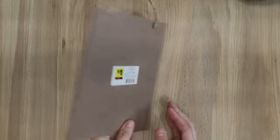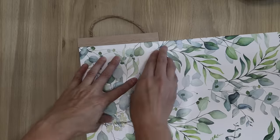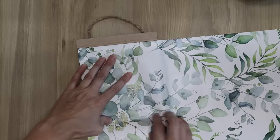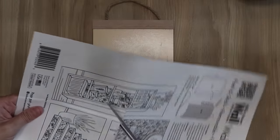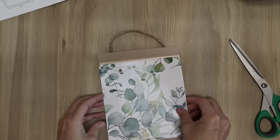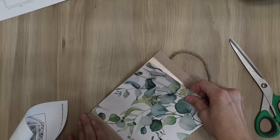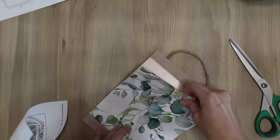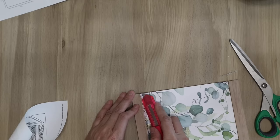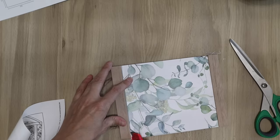This is just a sign I picked up at Dollar General — it was 50% off, so it was only 50 cents. I'm using this beautiful eucalyptus wallpaper. I could not believe I found this one. My Dollar Trees never have the peel and stick wallpaper, just the same ones every single time, and this one was hidden under a bunch of other wallpaper. I think this is the prettiest — it is gorgeous, and this would actually be really pretty on a wall. But I don't know if I'd take the chances putting it on my wall without it coming apart.